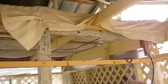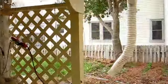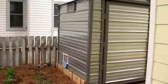So I don't know if you can tell, but I've got plastic lining the walls. This is the north side over here where you see it's darker. I've got plastic on the outside, and then up above here I've got big thick double lined cotton duct shower curtains to put over the top of their roost. And then I've got one little red heat lamp there. And it does the job. I used to have plastic all the way around the coop, but since it's been warming up, I want more ventilation for the girls.